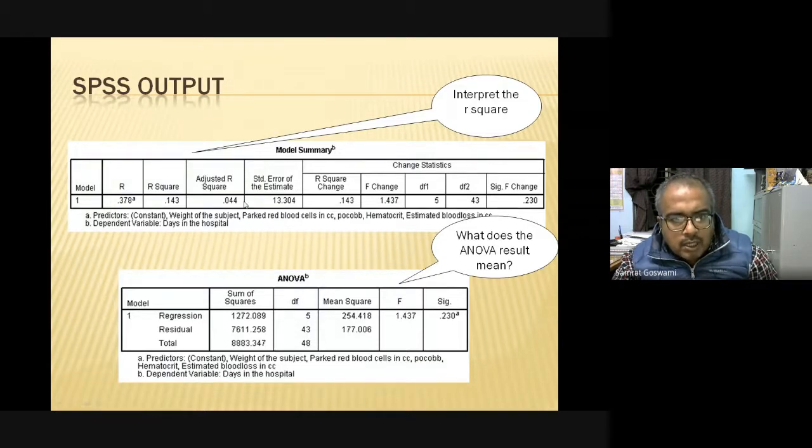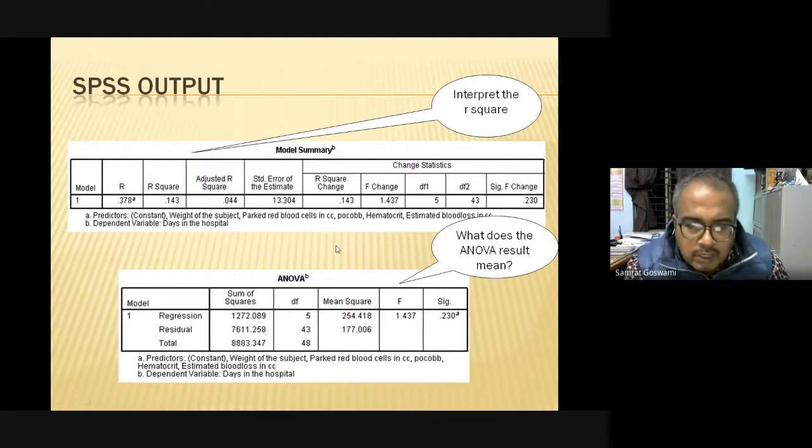From the model summary, R square or adjusted R square, you can have an understanding of whether the model you have constructed is acceptable, at what level acceptable or not, and the ANOVA is also available. What does the ANOVA result mean? You can see in any kind of standard statistical book about the ANOVA. It's not related to SPSS or any other statistical software.